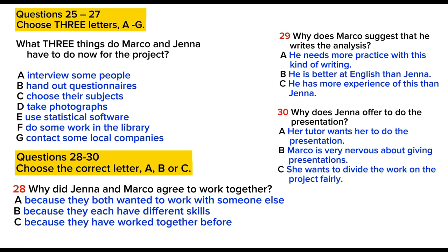Yeah, sure. I don't mind speaking in public, but I hate preparing all the notes for them. The thing is, the tutor said one person should do the whole presentation, and he said he expects me to do it because I haven't done one yet. No, that's fine. Now, let's see.